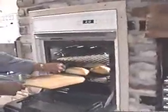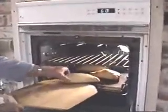It appears that the calzone are ready. You can take a look. So, nice and brown.